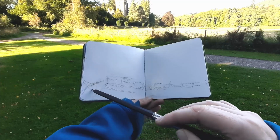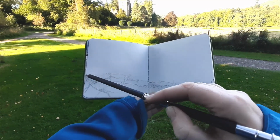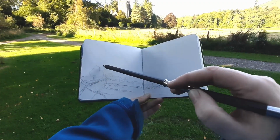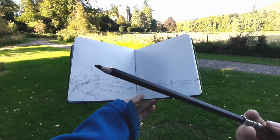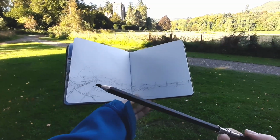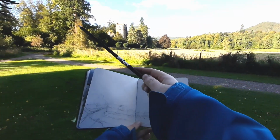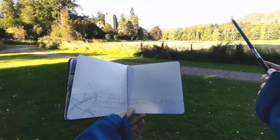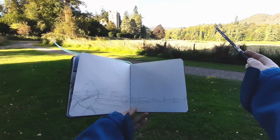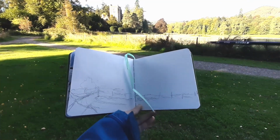In fact, I might just cut this to that's the path there, and then you've got a hedge line and a tree. You've got some really big trees here. There are a lot of heritage trees as part of the landscape here, as part of the estate, and you can spot them occasionally. So let's see if I can point out a few. Here's one, there's one, and there's one over there. Yeah, and there's a few more. You can just see them in the distance along here. We're actually above the estate, and if you go down into the estate you can see more of them.